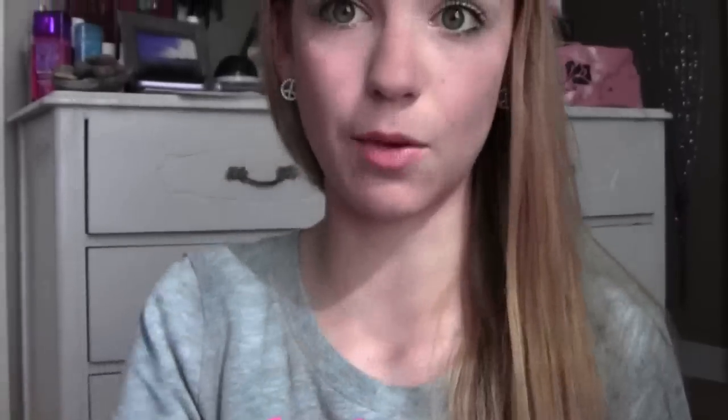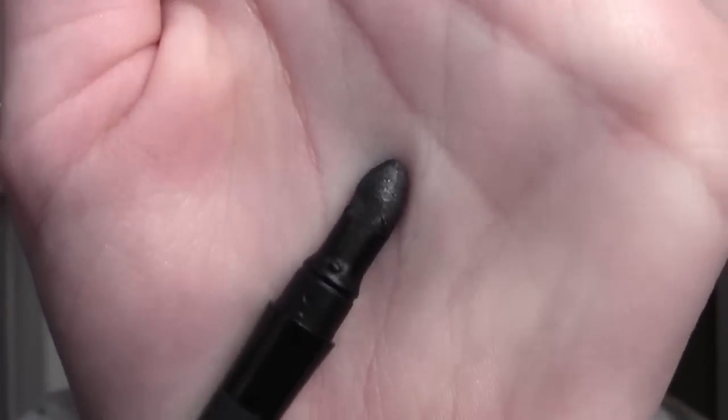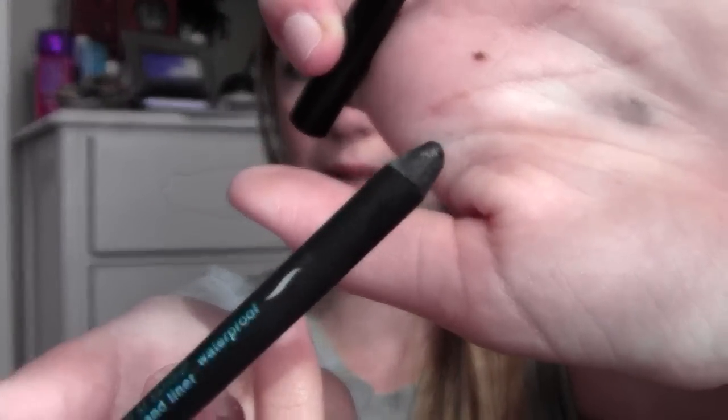And the Sephora Coal Formula Waterproof Eyeliner — this is the bomb. Words can't describe how amazing it is. It lasts so long, it's waterproof, and you can scrub your hand and it will still not come off. It has a smudger on one end, so you can smudge it out, and this is the actual product on the other end. It reminds me a lot of the Urban Decay 24/7 Glide-On Eye Pencil — my mom has a black one — except even more long-lasting. And this is $9.